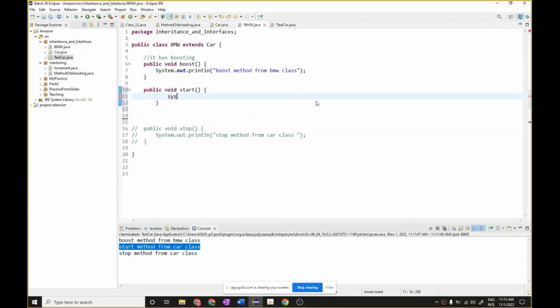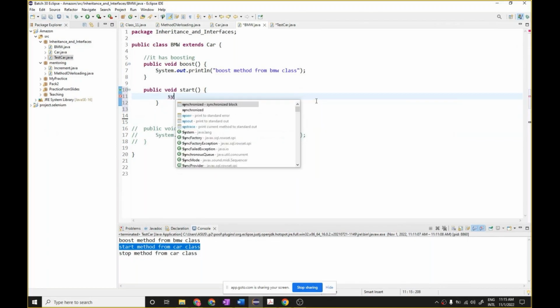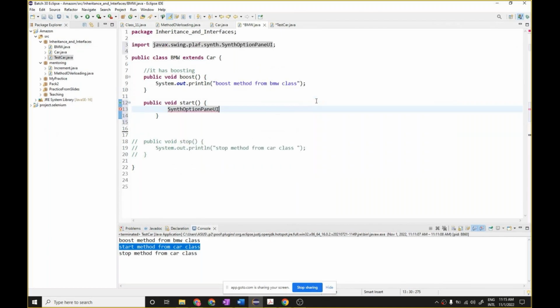Suppose you want to change the start method from the BMW class, not from Car.